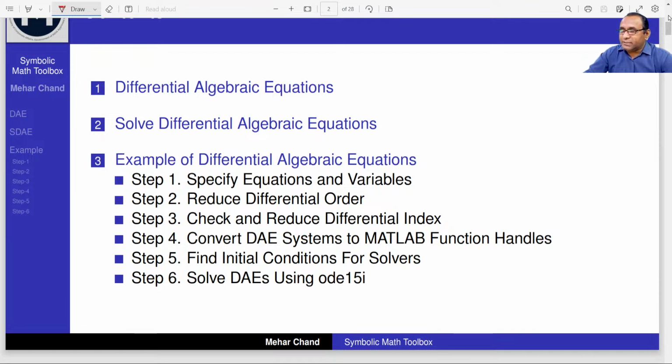And the last step is step 6, which is solving the differential algebraic equation using ODE15i. ODE15i is one of the Matlab solvers, and in this example we will use this inbuilt solver, and this will help you to understand other solvers also. In place of ODE15i, you can use other inbuilt solvers. In more detail, we will discuss all these in the coming sessions.